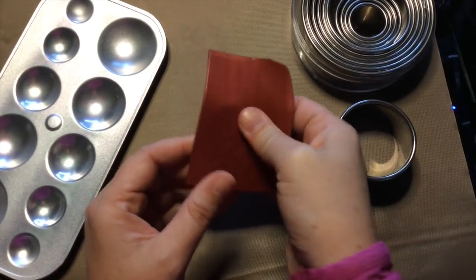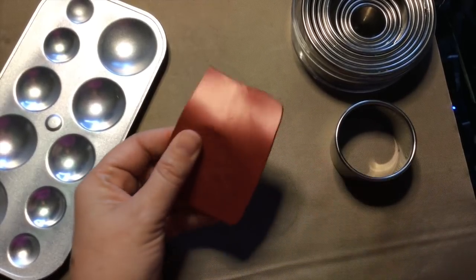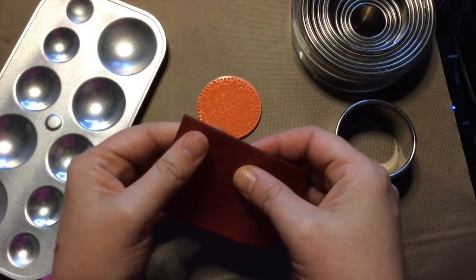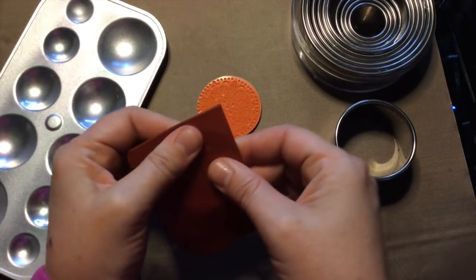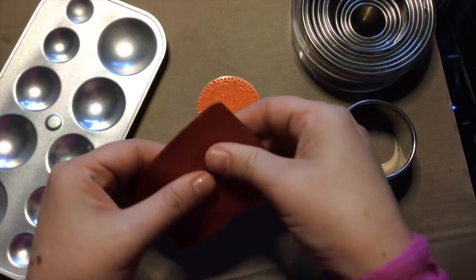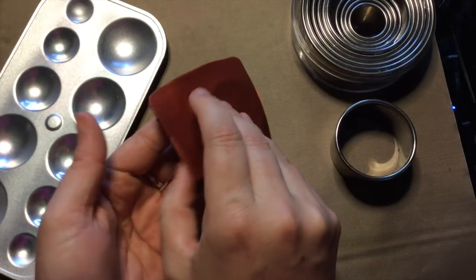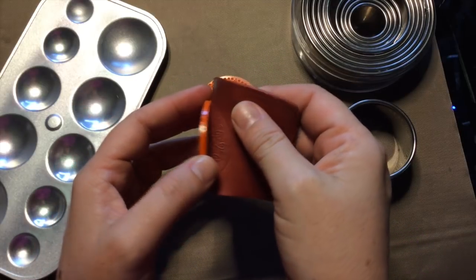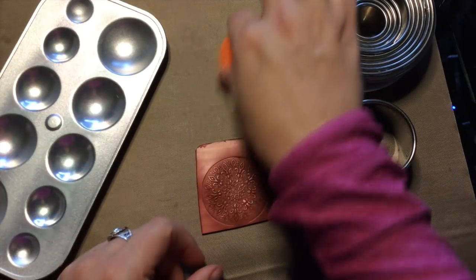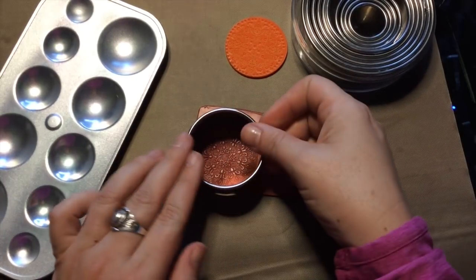And I've never needed to use a release, but if you find your clay sticking, you can spritz the disc with a little bit of water or silicone spray or cornstarch or whatever kind of release you like to use would work with this. But I have never had a problem with it coming off. So once you've pressed it in, you can just peel off the disc. And then center it up and cut it out.